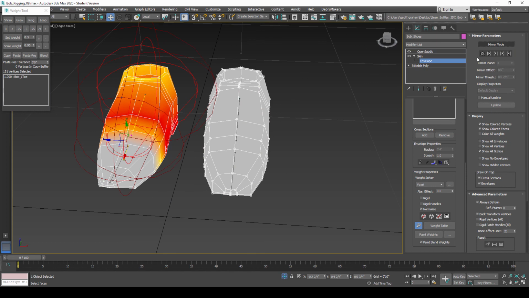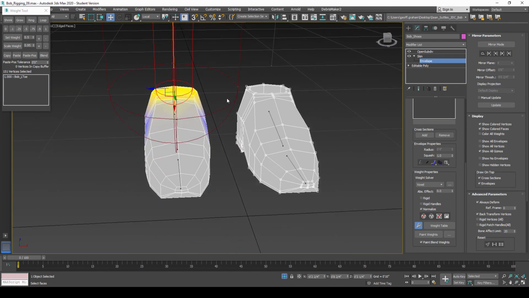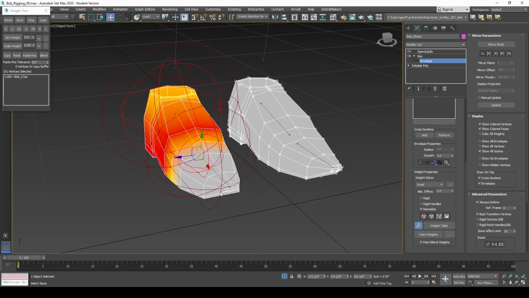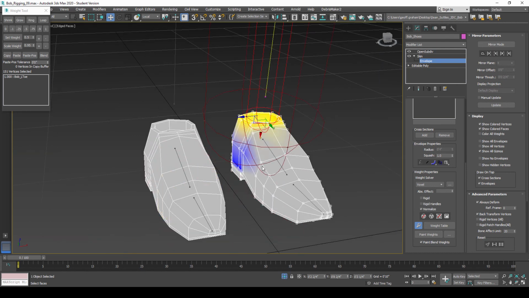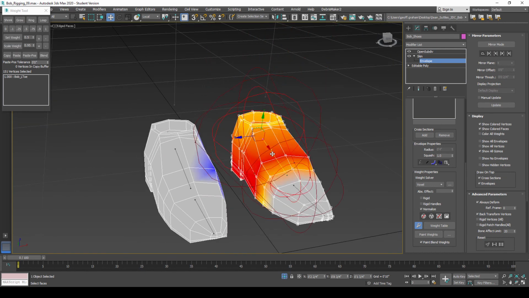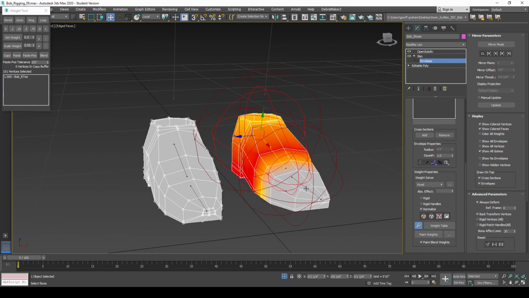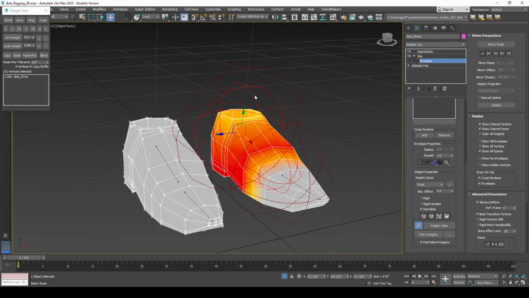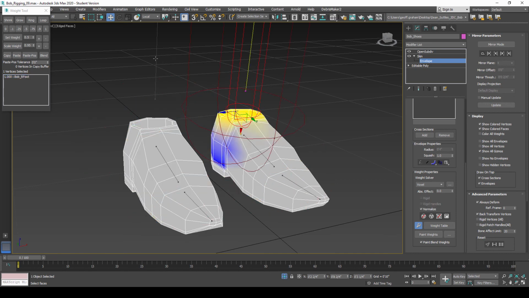I'm going to turn off mirror mode. Okay, so we grab these ones here, we'll hit 0, and then that should be good. Both sides are the same.